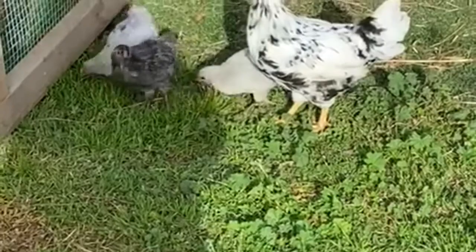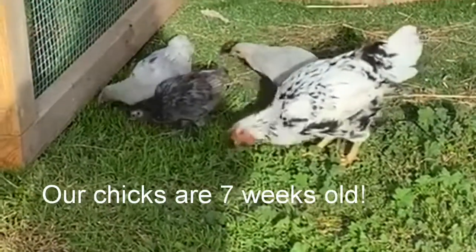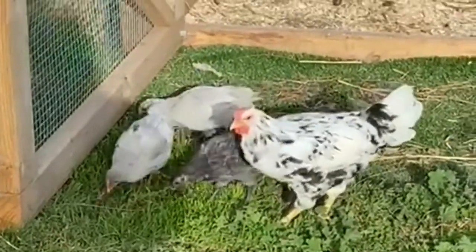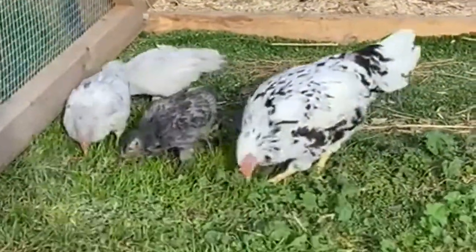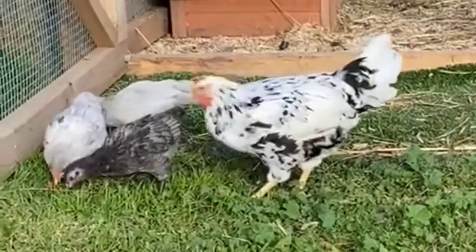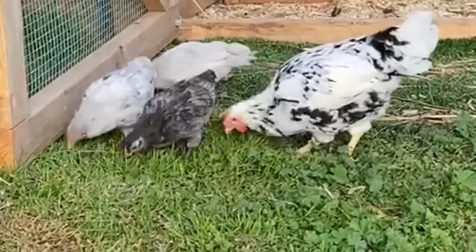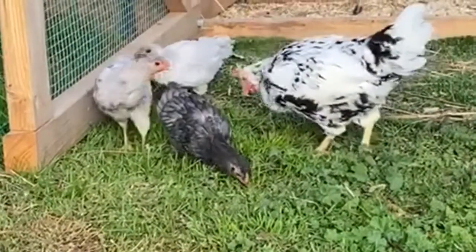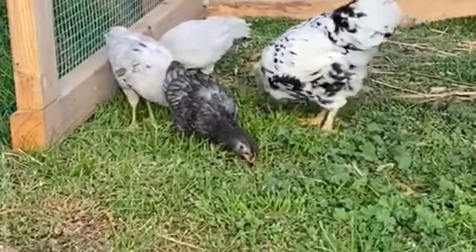And that's about it for today's update. I'll finish it up here with the chicks who, now that I've been able to get into the pen, you can see they're quite a bit taller — they're almost the same size as Oreo now. I'll give you another update in a few days. See you guys.